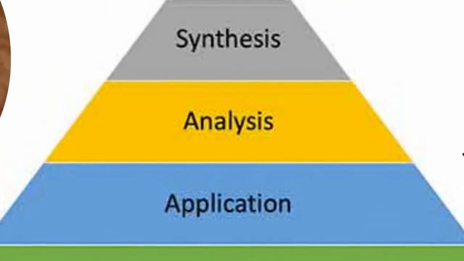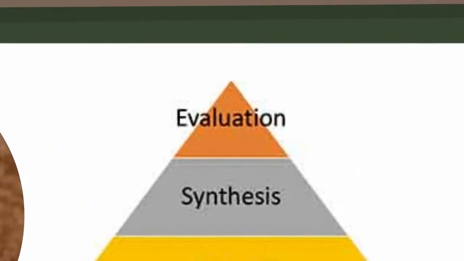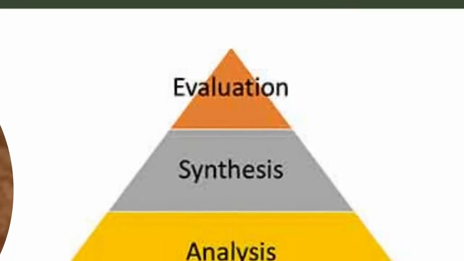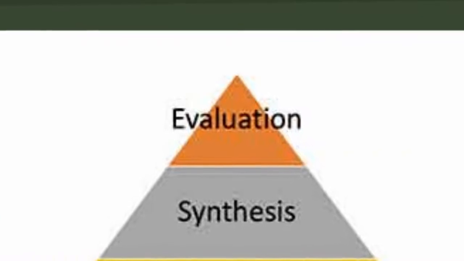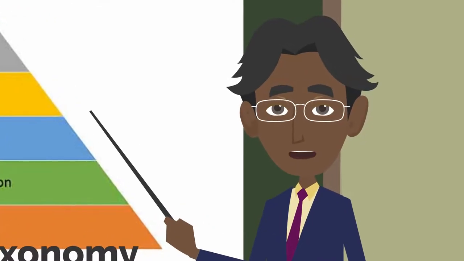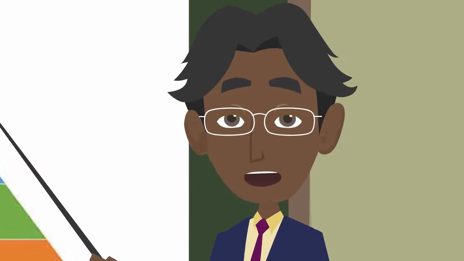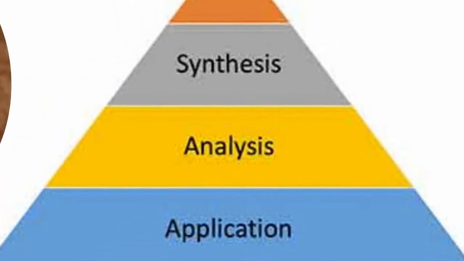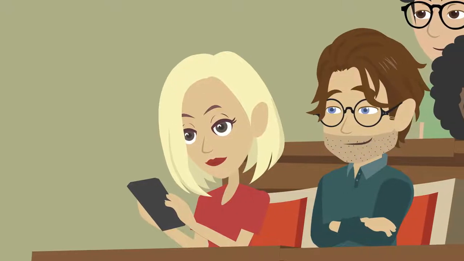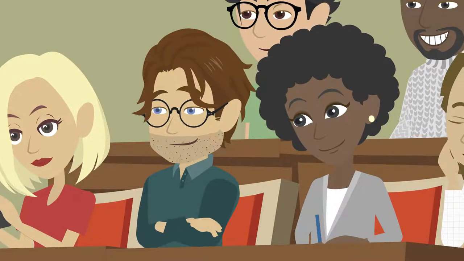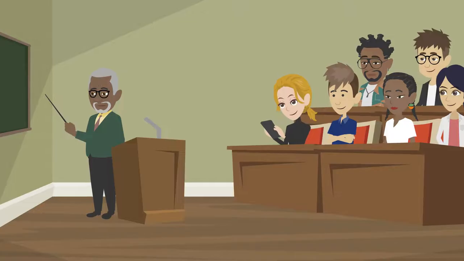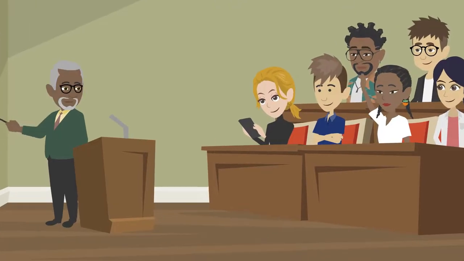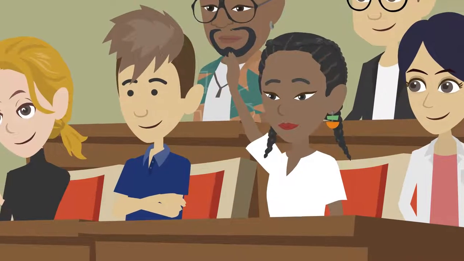These levels are hierarchical, so learning at the higher levels is dependent on having attained prerequisite skills at lower levels. Also, the higher levels are more complex than the lower levels. The awareness and understanding of these levels and where students are in the learning level structure of Bloom's taxonomy can better enable educators to effectively advance their students' learning of the subject. Educators can teach their students based on the assumption that students have already advanced to a certain level of learning within this structure, or not. One way that educators can determine this is by identifying students' use of action verbs.